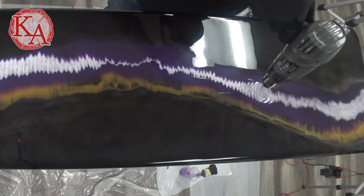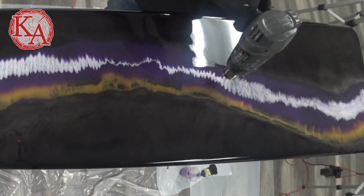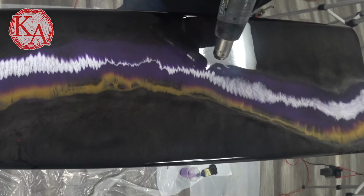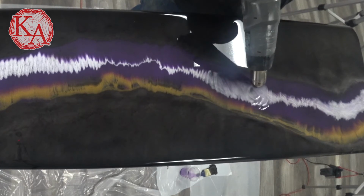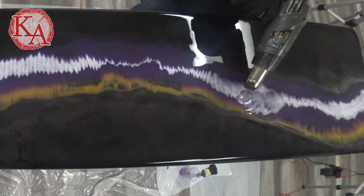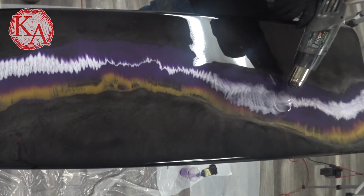Now, you couldn't use a regular hair dryer? You can use a regular hair dryer. A little tougher to work with. They don't get as hot. And you want to warm this resin up to work with. That's what you're looking for, to keep the resin flowing. See how it doesn't flow right at first, but as it heats up, I'm able to get it moving, and it'll contract in.